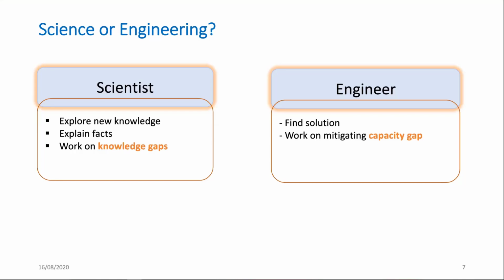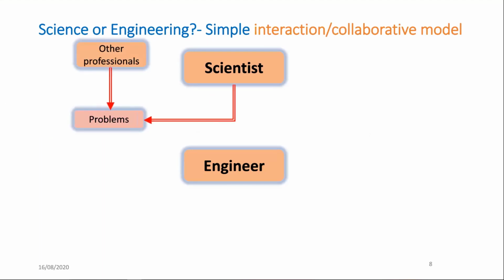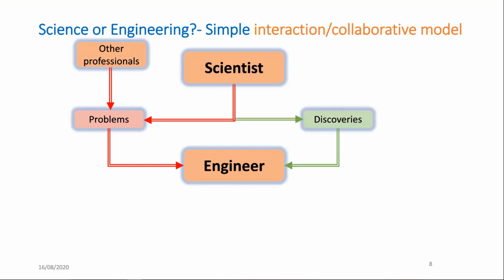And you know, PhD can be very frustrating. So I kind of built a model for myself of how scientists and engineers collaborate, just for my personal satisfaction, nothing else. So scientists and other professionals come up with problems and they ask the engineers, okay, do you have any solution? Engineers look for the discoveries that the scientists made and they find a solution and they feed it back to the scientists so that they can create more things.